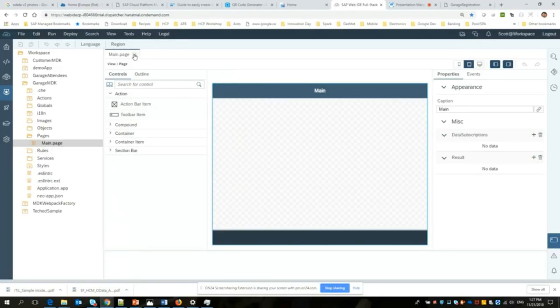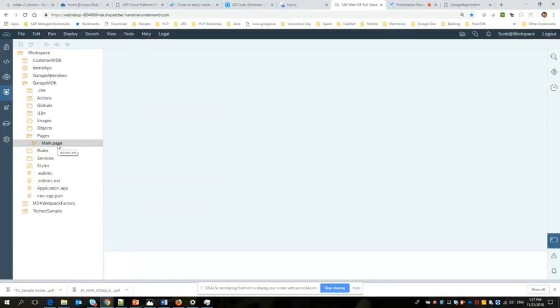Right. But one of the main differences is that the controls that you see are actually native controls. After you drag and drop those controls onto the page, normally with Web IDE you would then go into the code editor and write out all the code underneath for any actions or any data properties. And here you don't have to do that. We'll show you that. It kind of sounds like you're saying that the MDK is better than the UI5 layout. That's what it sounds like. Well, we try to make it so you don't have to do coding for a lot of the things you want to do. That's awesome. That's good for me. Let's go.